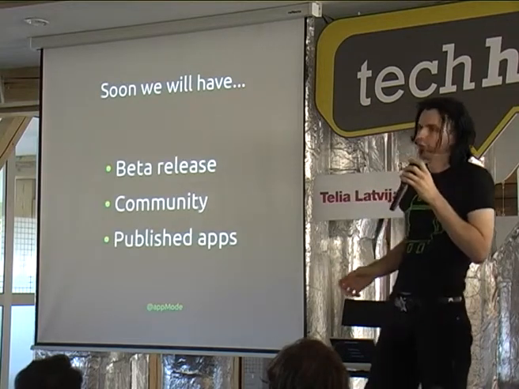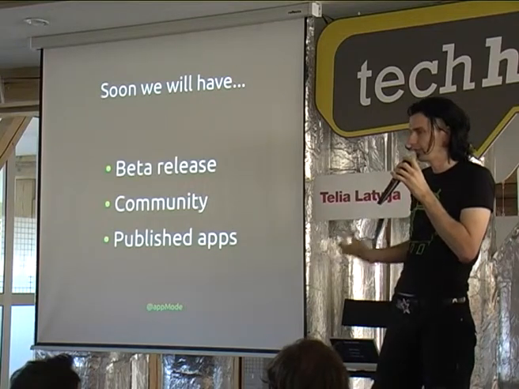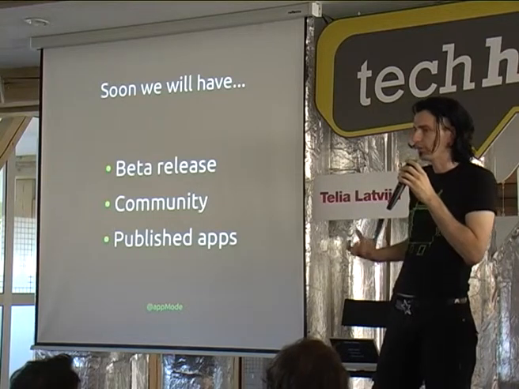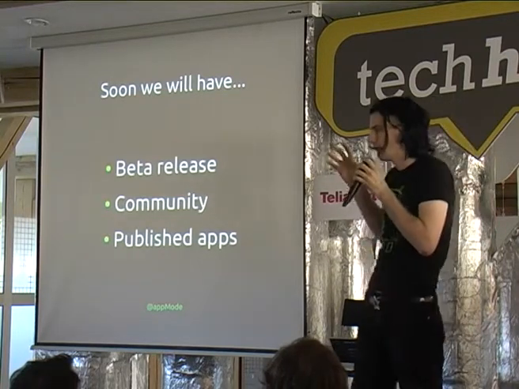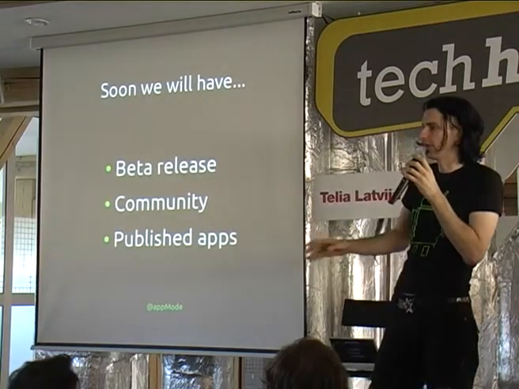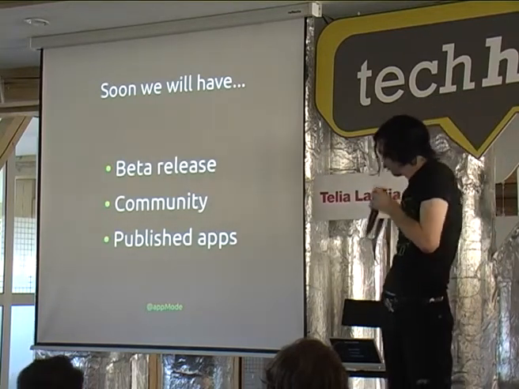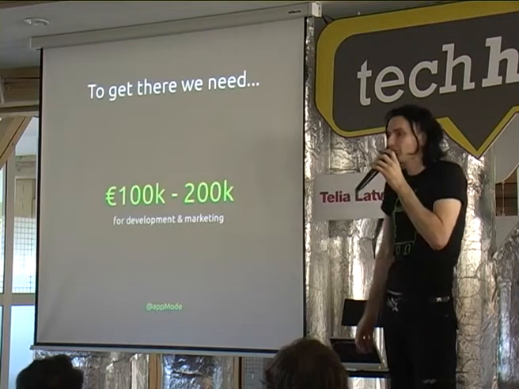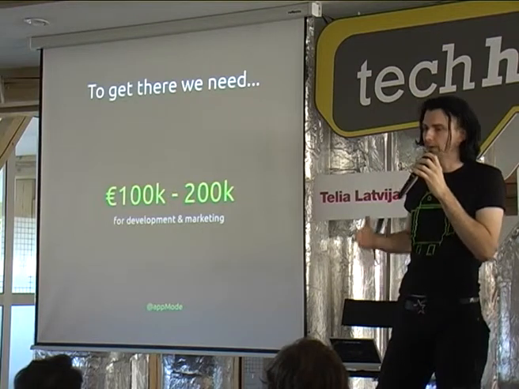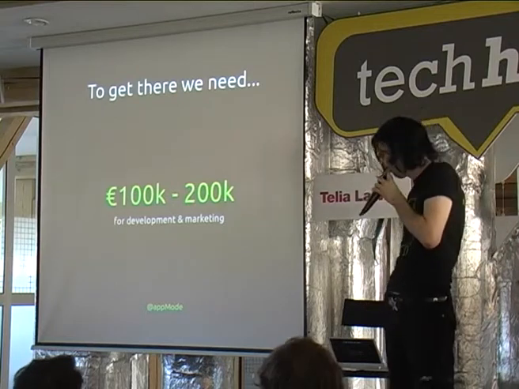The next things for us to do are to create the beta version, get it out there and start bringing the community in and growing it, and then get some published apps into the app stores so that we can say to people, this is what can be created with our system. It's no longer a concept, it's a reality, and this is all done without any hassle, very easy. To achieve that, what we need is from 100,000 to 200,000 euros, and that's going to fund our development and our marketing. That's what we're looking for tonight.